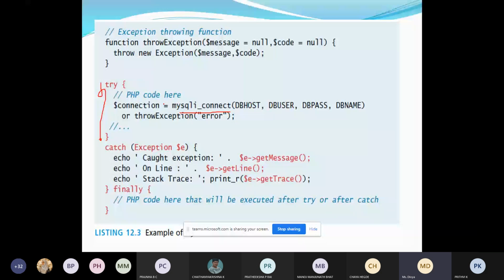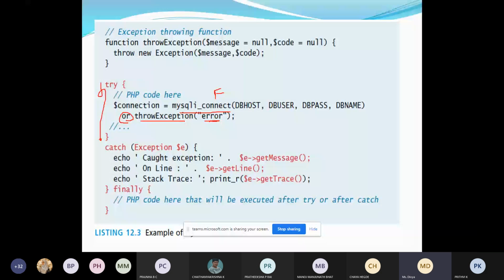If it is able to connect to the database, no problem. Else, if something goes wrong, it will go for the or part. If this is false, if you are not able to connect to the database, it will throw an exception with this error message. So assume that you are not able to connect to the database, it will throw the error.